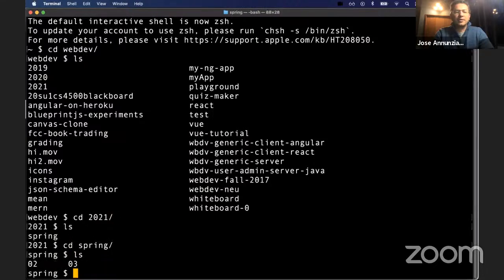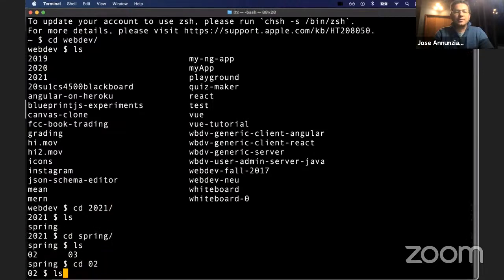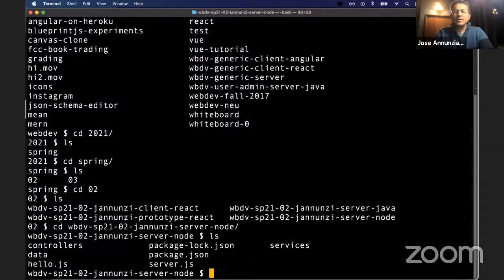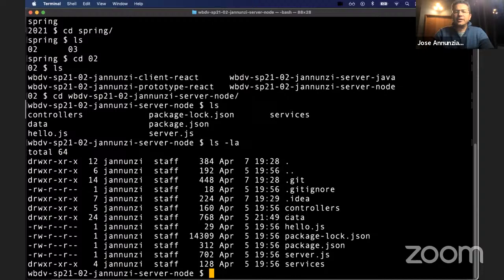Let's go to Spring, and then 02, and there's web dev server node. And it looks like we did create a data directory where we're going to have MongoDB store all its data. So let's start MongoDB and tell it to use that directory.